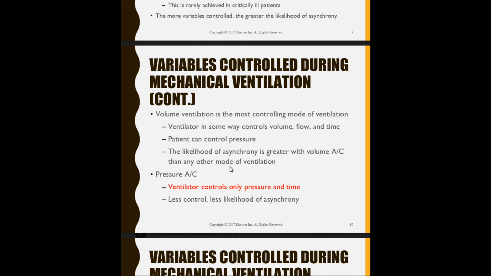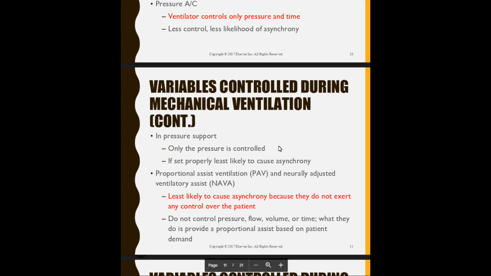Now, if you're on AC pressure control, that just means that the ventilator controls only pressure and time. Time meaning your I time. Less control, less likelihood of asynchrony. So it doesn't control as much. Therefore, with pressure AC, you will get less asynchrony. But because doctors are so comfortable with volume AC, you will have a lot of asynchrony.